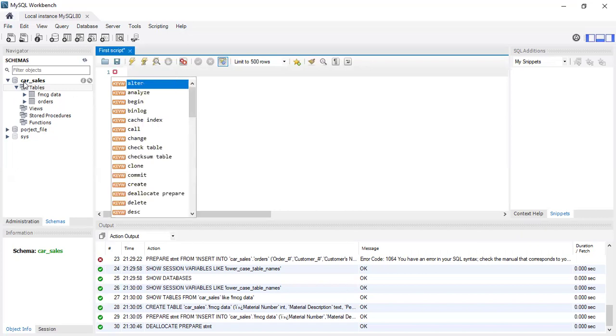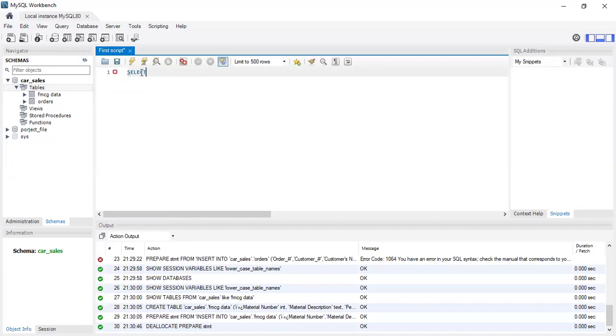So remember, before I start doing that, I must make sure I highlighted the database that I'm going to be using, and I've highlighted it already, right? And if I didn't highlight it, I'll just type use this particular database. But since it's highlighted, no need for any script asking me to use. So I'm just going to go ahead and write select. This select statement is to retrieve. It's the same as saying retrieve the information in this table.